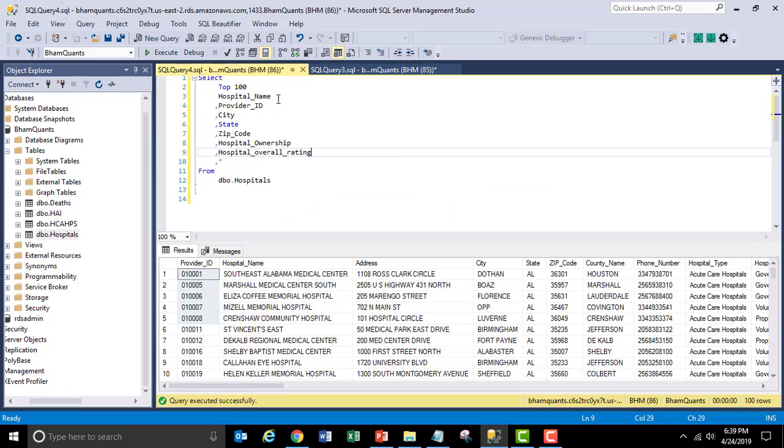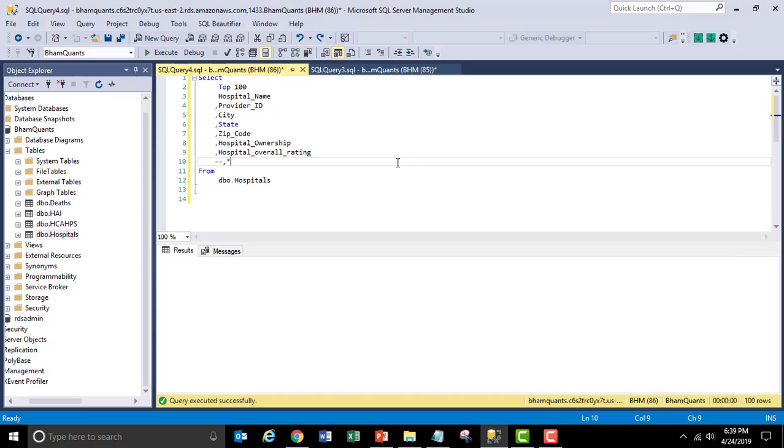So here I've selected some stuff explicitly, and this star is to give us everything in the table. So I'm going to return these fields plus everything in the table. Well, I don't want to do that, so I'm going to get rid of this. I'm going to get rid of it by putting a dash dash in front of it, a comment. So that part is now gone. It's irrelevant. That's the same thing as deleting it. Same exact thing right there, but I'm just going to comment it out.